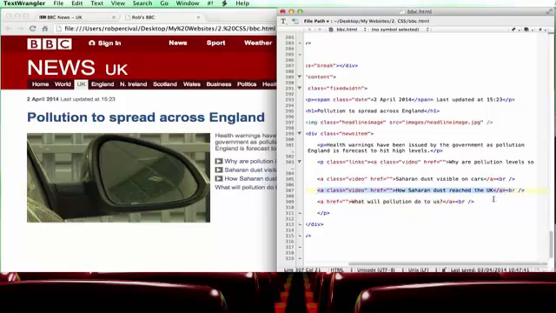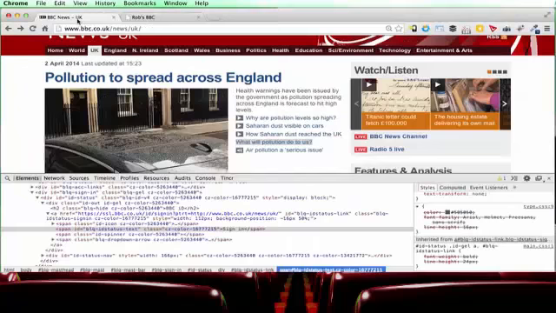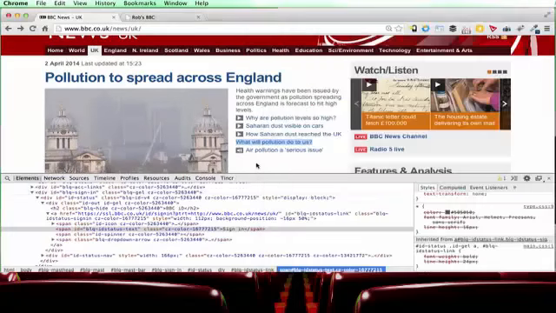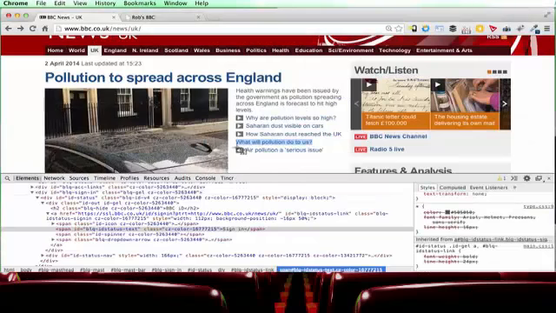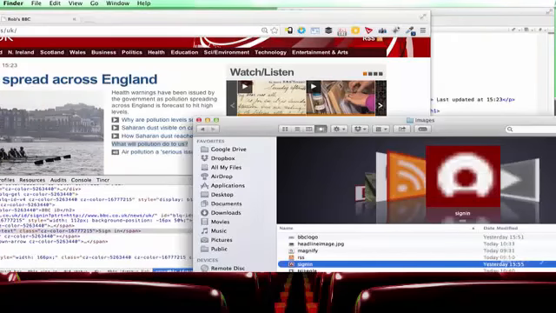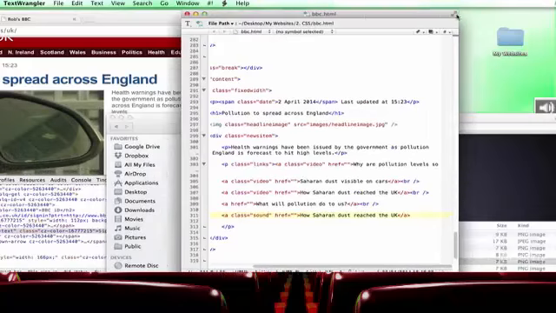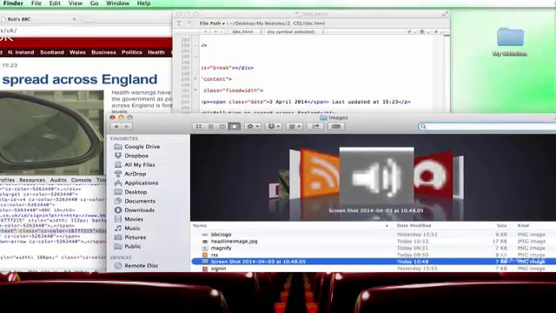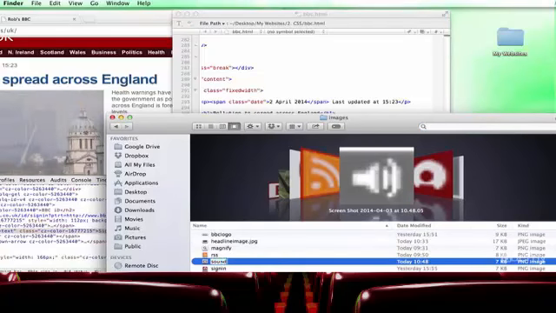I'll copy this one over. So it's going to be a very similar one, but I'm going to call it a class of, oh no, sorry, it's not camera, it's a sound image. So it's going to be extremely similar, except we're going to have the sound icon instead of the video one. Let's do the same thing there. Copy this into images and we'll call it sound.